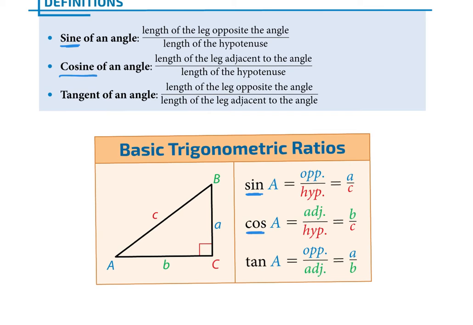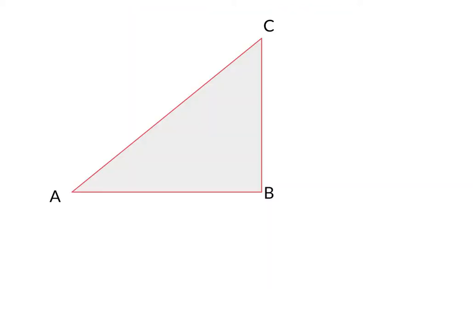And then we have what's called the tangent. That is the length of the opposite side compared to the length of the adjacent side, and that is represented with a TAN. All right. There is a little shortcut way to remember this. So we are going to look at this, and they give it to you here, but we're going to write it out. Start with this triangle here.